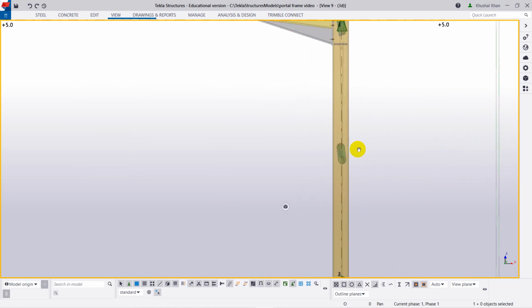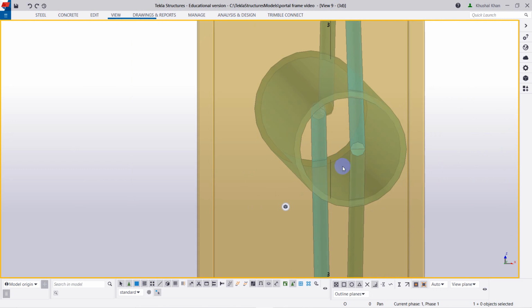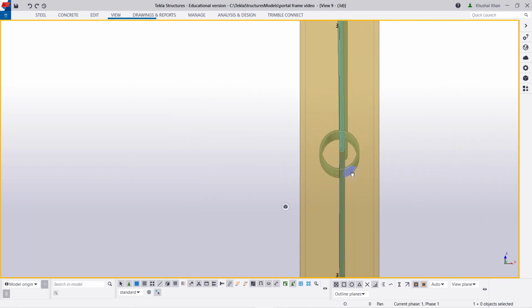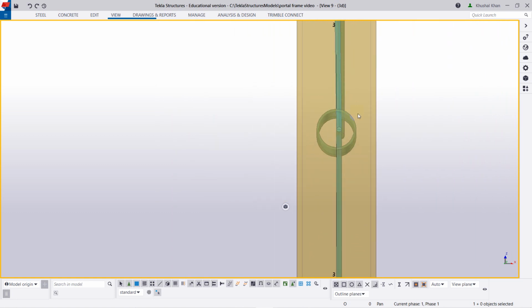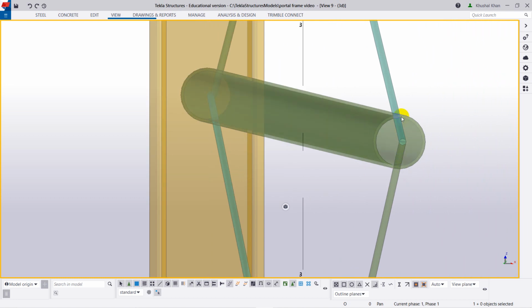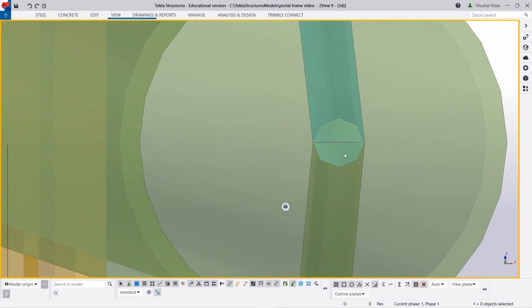Actually, when it's not in the center, we have to make both parts in the exact center. You see here, this is the top upper bracing, and this is the lower one. We want both of them to be at the center point. This is really important for us.